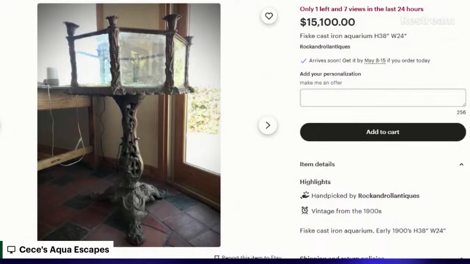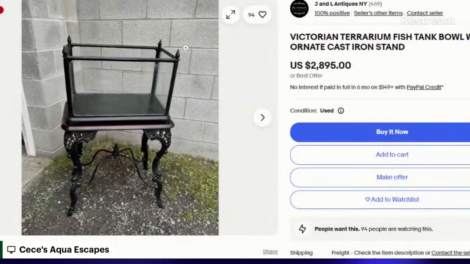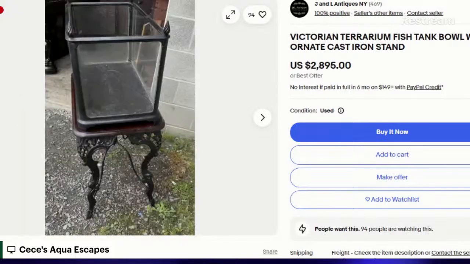I have also found this beautiful Victorian terrarium fish tank bowl with ornate cast iron stand on eBay for about $3,000.